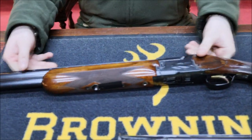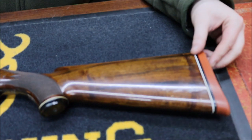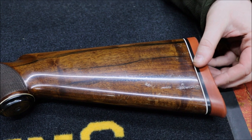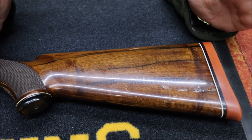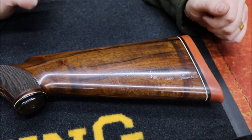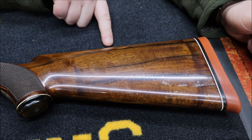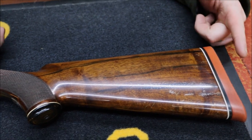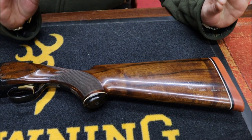Now, this is part of the reason why I don't like customization. Had we changed this recoil pad for something else, we wouldn't know that this had come direct from the factory. We've also got Miroku's skeet-ish style stock with its drop and its dimensions, i.e. we've got 2.5 here at the front of the comb, 2 at the centre of the comb, 2.5 inches at the back of the comb. And the overall length of the gun, Paul, is 14 inches on the nose.